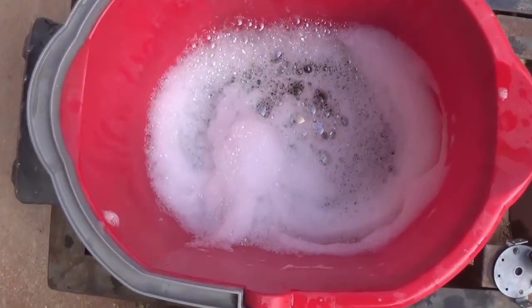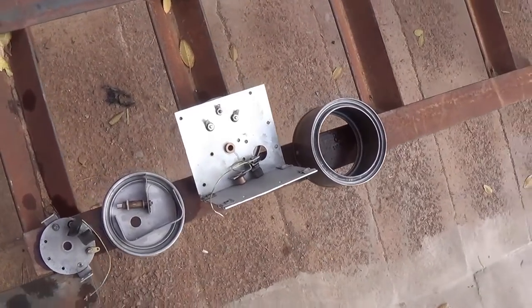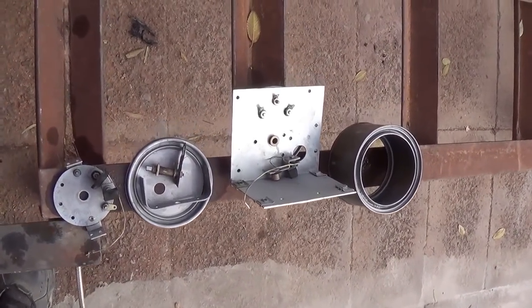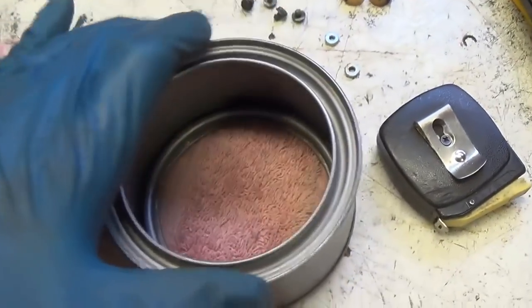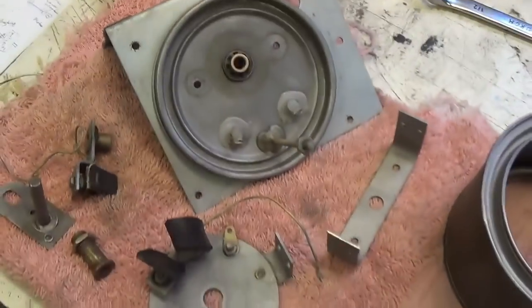The next step is to wash all the parts in a fairly strong detergent solution. Now those parts looked really clean, but look how dirty that water is. Here they are. Now I'm going to rinse them with sort of a high pressure spray of water, and then blow dry them with about 80 psi of compressed air. Okay, here are all those really grungy parts, all scrubbed and dried and blown dry. Every crevice and cranny has been cleaned out very carefully, and now it's time to begin reassembly.